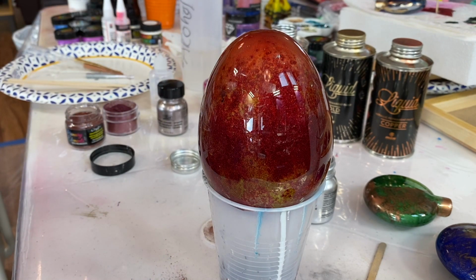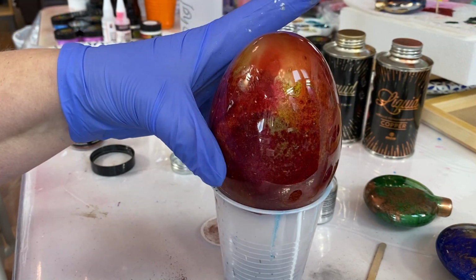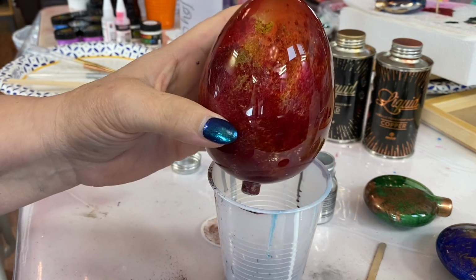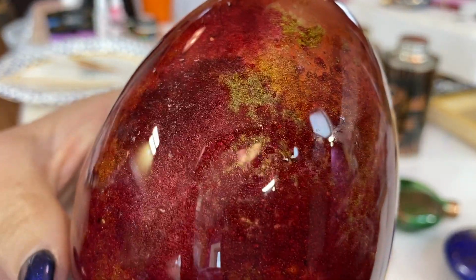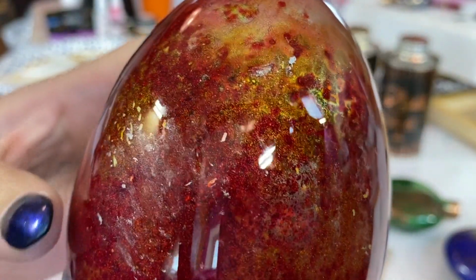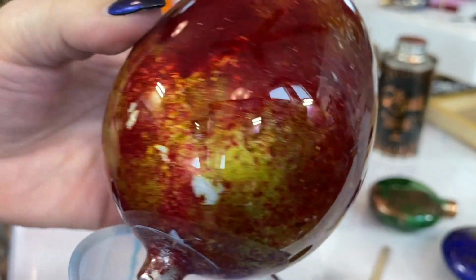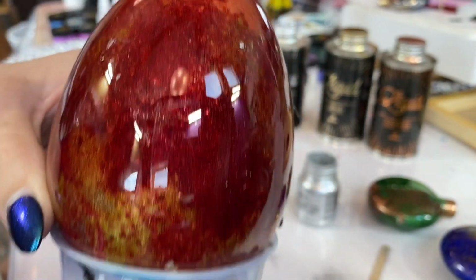Okay. All right, so this is looking really interesting. Oh, I think I'm getting little bits of silver from my gloves. Crap. All right, let's get rid of those for a second. Let me bring you in for a close-up. It's really complex and a lot going on here. That's kind of cool. Now this here is a pigment powder that's on the outside. I'll clean that off, but it's still even down below. That is pretty cool.